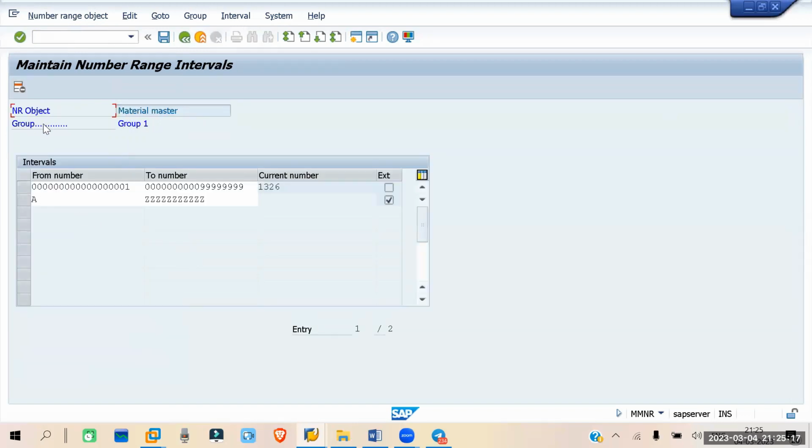Here you can see for the group one number range, there are some number ranges already assigned, from number range to number range.